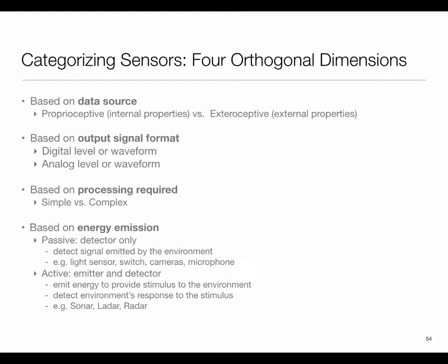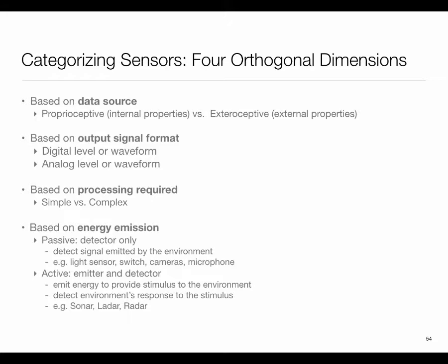And finally, sensors are classified depending upon whether they're passive or active. Passive sensors do not emit any energy. They just observe the signals and then report it and make some decision on it. A light sensor is like that. Active sensors send out energy and then look at the bounce back from that. So a radar is like that, or a camera with a flashlight, or sonar, lidar, these kinds of things. All of these send out some energy, let it interact with the physical world, and look at the reflected signal.